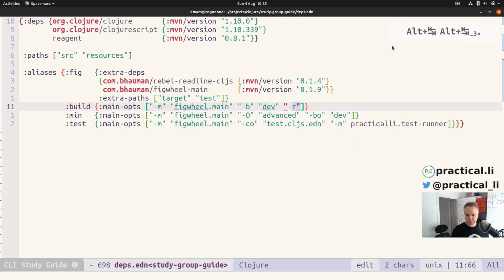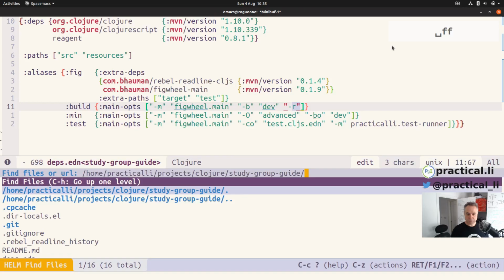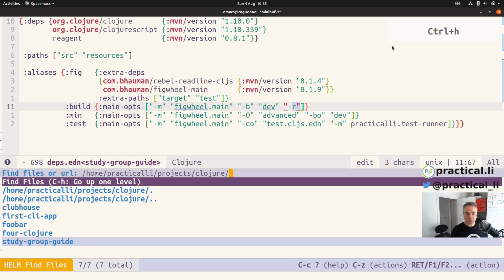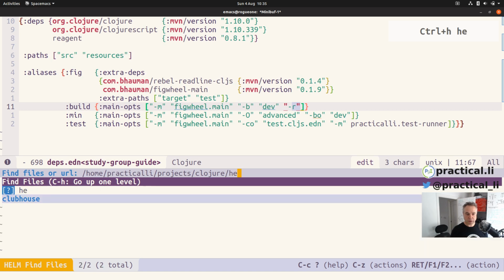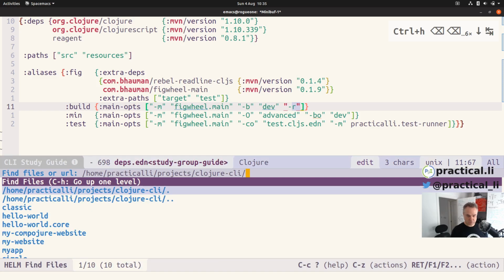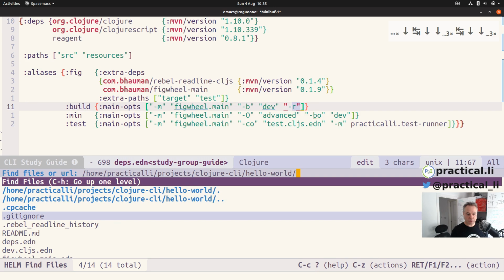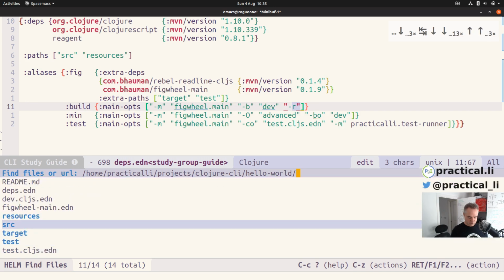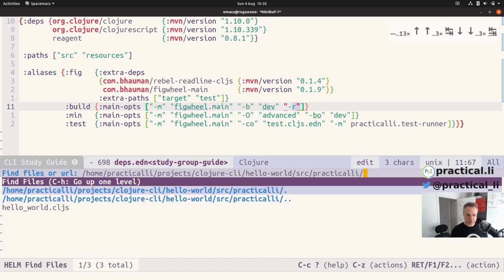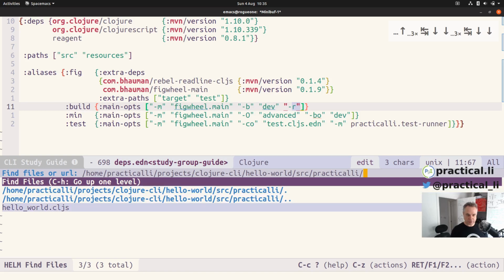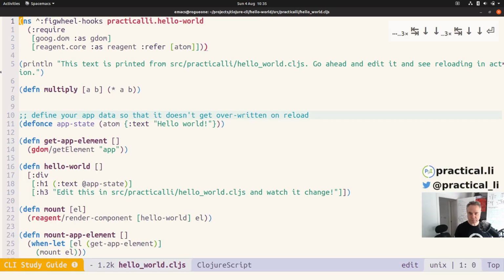And if we go and edit this in our file, let's go back up a level, and go to the Clojure source file, there we go, hello world. If we go into the source file and Practicalli and hello world, we can see that, oh, there we go.